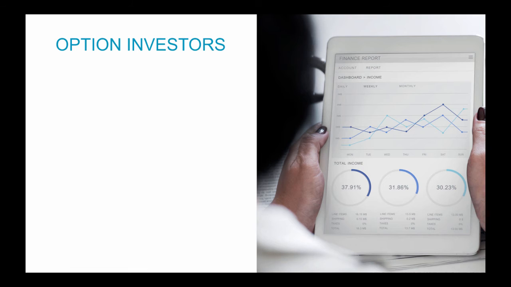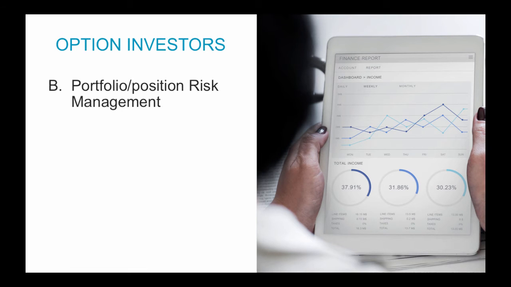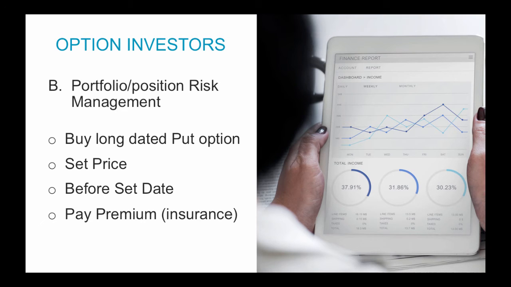Now, our second example is for a risk management approach. You might be concerned for one of the stocks in your portfolio, as your view is the company could have a difficult year or two ahead. So you may decide to purchase a put option. This put option gives you the right to sell your shares at a set price anytime on or before the expiry date. By purchasing that put option, we can protect or insure our stock against a fall in value over the next year or two.